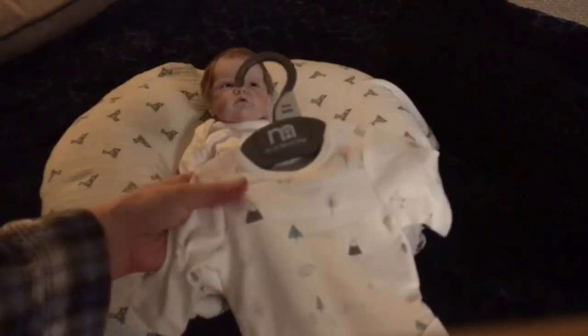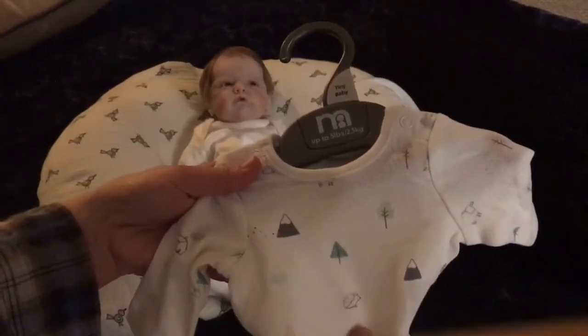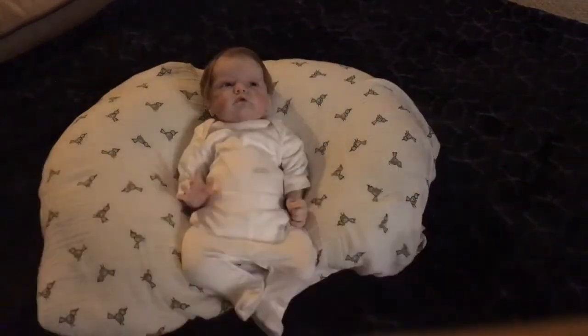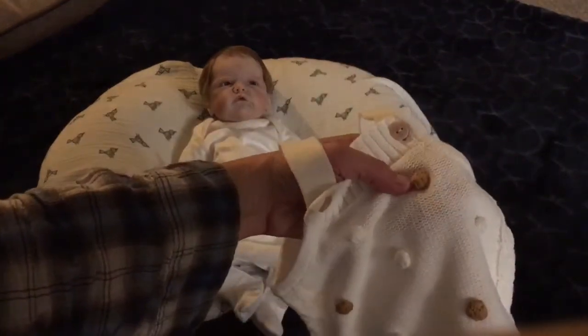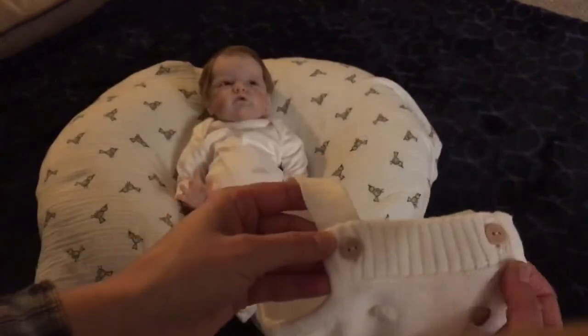Take that off for you to see. Base color on that is white. And then it's got these little trees and mountains, a little house with smoke coming out of the chimney, a little porcupine, some sheep, just all these cute little things over the onesie. And then the back collar inside is gray. It's not reversible, and then the overalls that go over it are knit like the other set, and then it has these little palms on it. I'm so sorry for the shadows. There you go. And they're like a tan brown, and then there are white ones, and then there's little buttons, and the back is just plain.